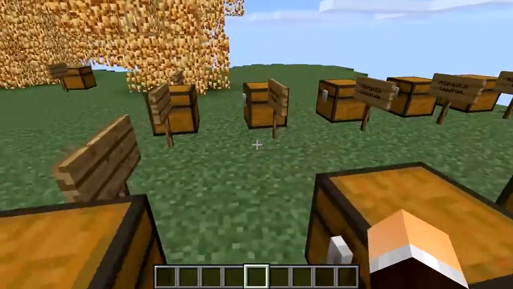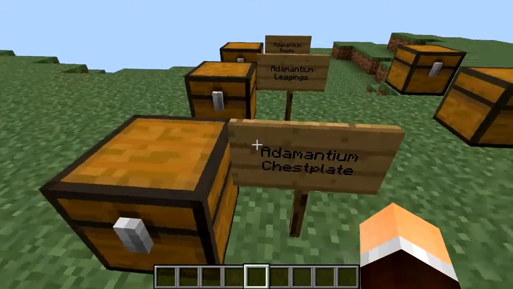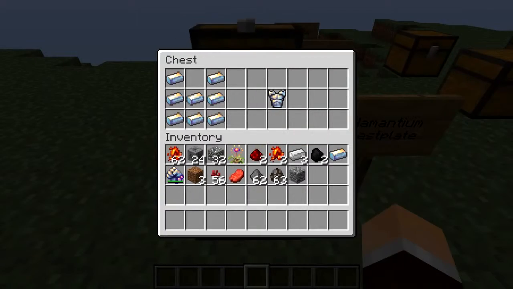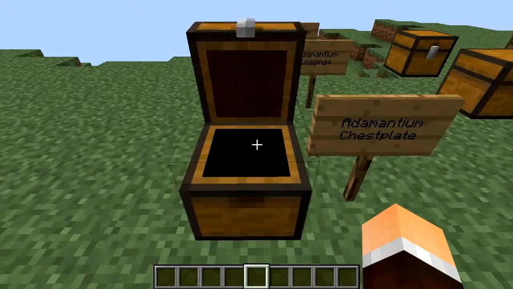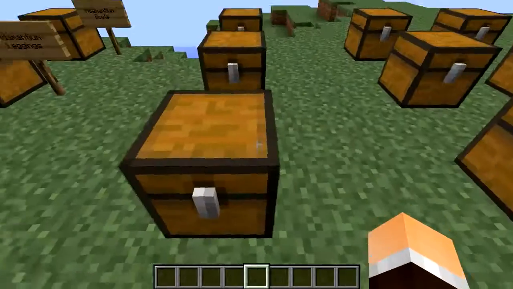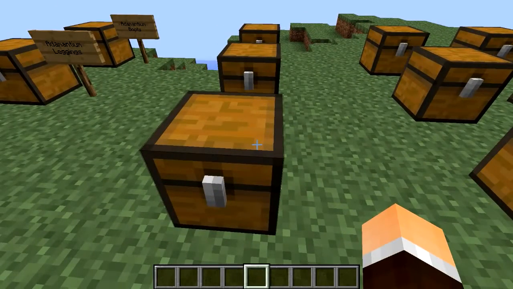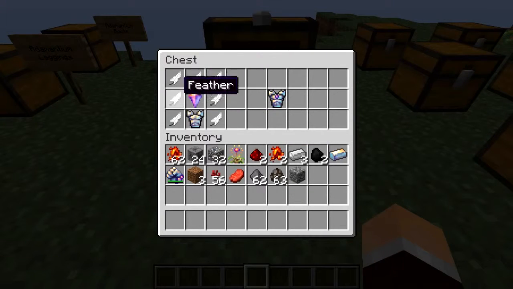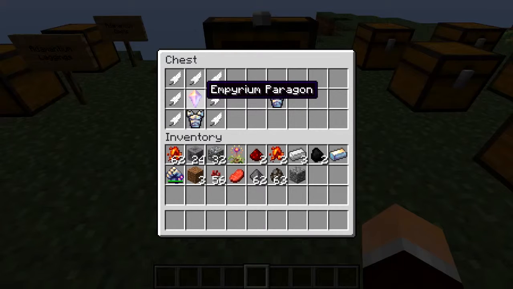Okay, let's go on to the adamantium chest plate. Oh, this one's good, you're going to like this one. So again, the same as before. It's got the same protection as diamond, but slightly more durability. Don't forget these are all repairable with the flowers once that's been re-implemented. So the tier 1 upgrade is feathers. So you just use feathers and one of the Imperium Paragons.